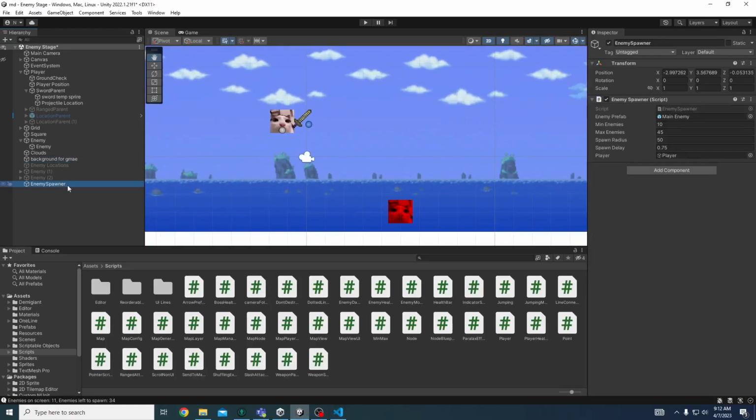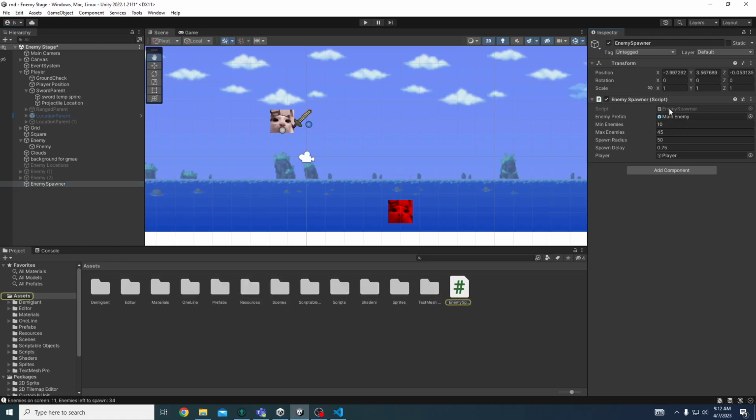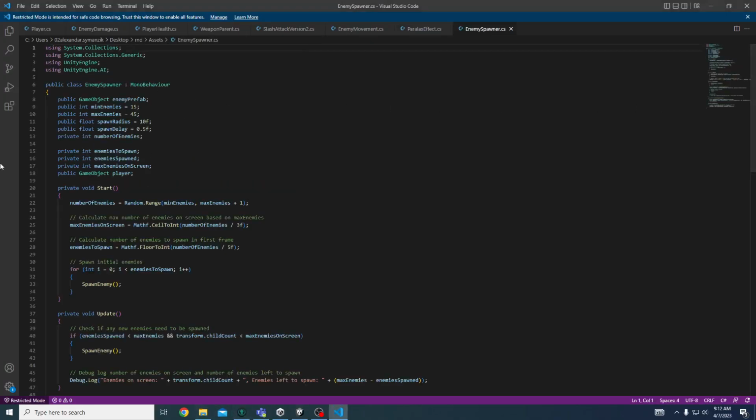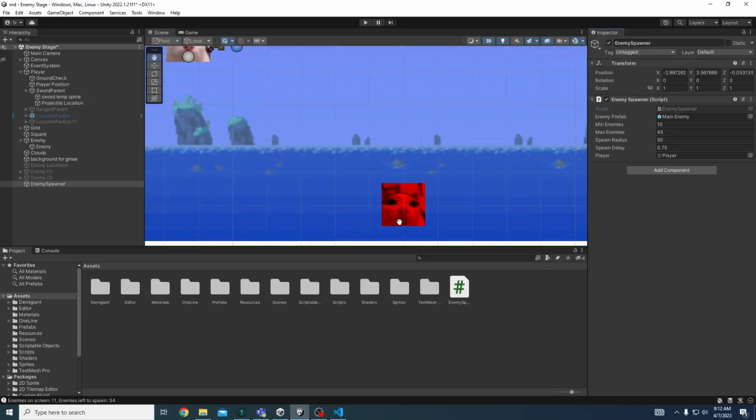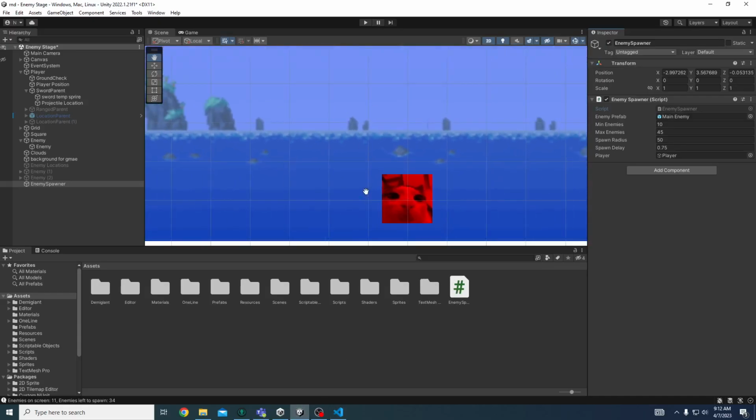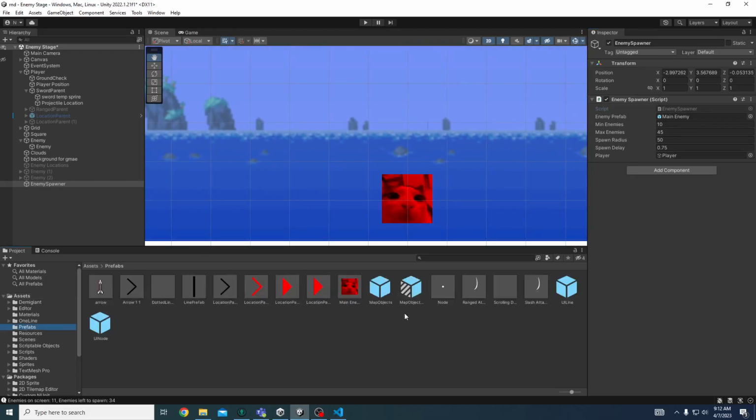And then this is my enemy spawner. Basically, it's a little buggy, as you could see, with slow enemies, invisible enemies. I'm gonna be bug fixing that, but as you can see, I can give it the enemy prefab, which is just like this red enemy right here. It's gonna just clone this multiple times, and it's saved in a prefab over here.